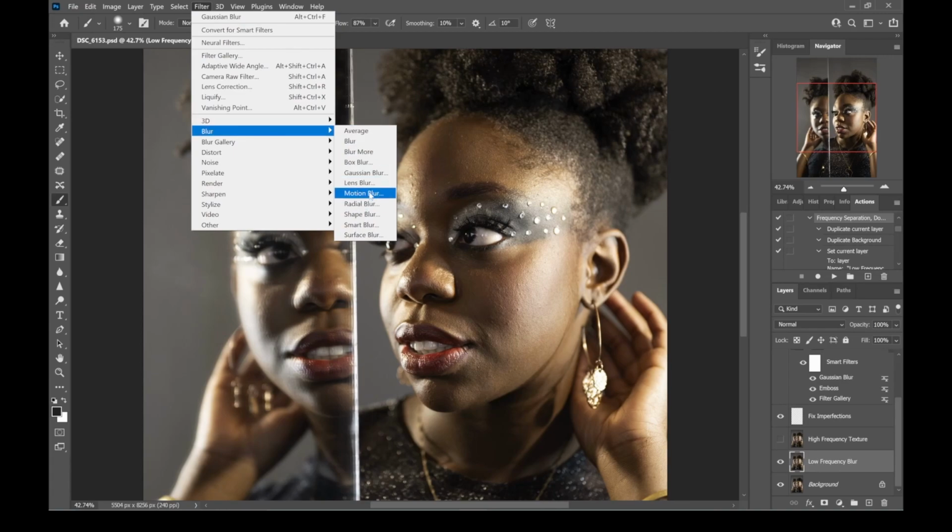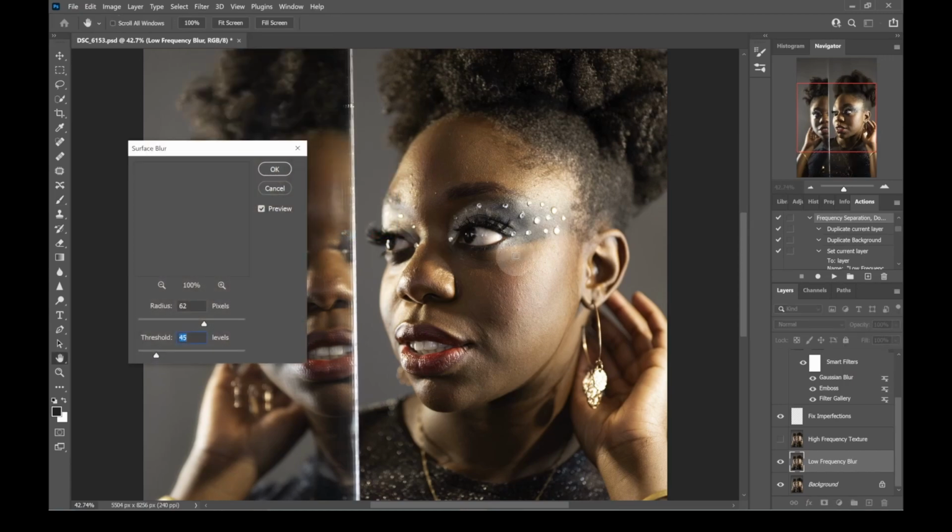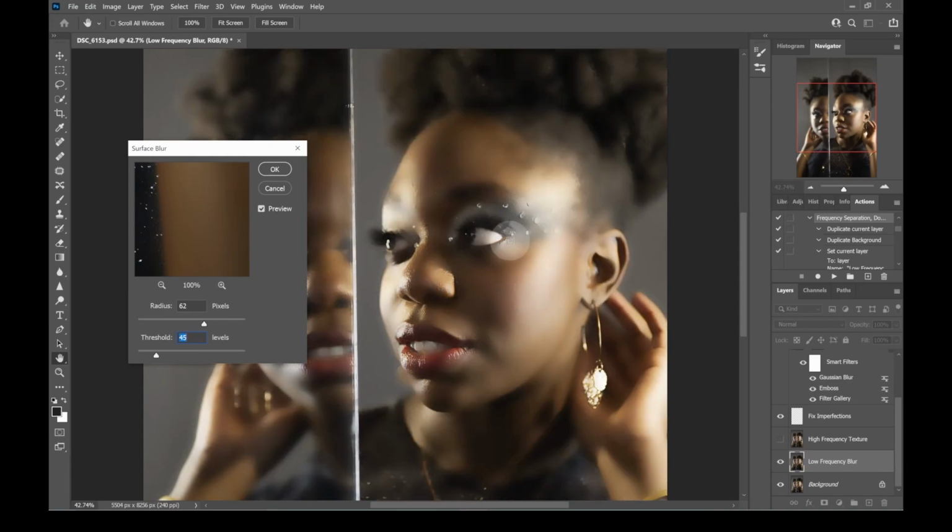So what I'm going to do is go to filter, and there are different types of blurs that you can use. Some people use Gaussian, but I like doing a surface blur. I like it a little bit better than Gaussian blurs. You can see it's blurring a lot of her skin, but it's keeping a few tiny little pores and things like that, which is okay.